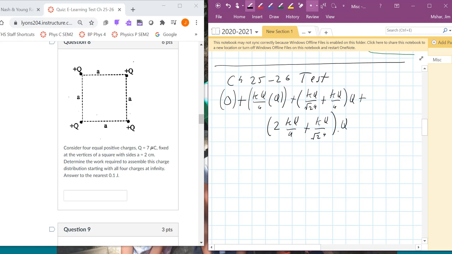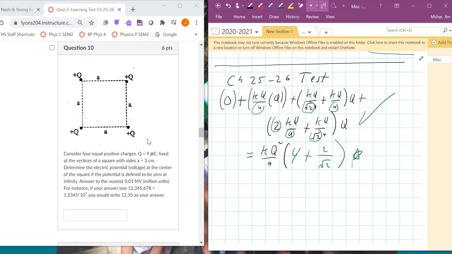At this point, if you wanted to, you could plug in numbers. I found it easier to take out the K. It's Q times Q everywhere, so it's Q squared over A, and then I just added like terms. The ones that don't have a square root of 2, there's 1, 2, 3, 4, so there's 4 of those. The ones that have a square root of 2 on the bottom, how many of those are there? 1, 2, so 2. So you can just plug in the K, Q, and A in your calculator one time and get that. But again, you could just plug and chug up here and that's fine, but it might be easier to do that.